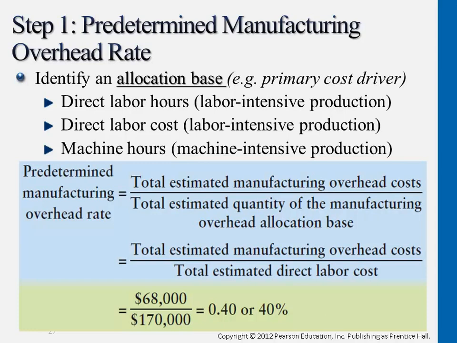Okay, so the problem you see, definitely they'll be telling you what is the base to divide the total indirect cost. The problem will tell you if this is a product that heavily relies on machines, let's say puzzles. You need machines to separate the board into different pieces. So if it's machine-intensive production, then they will tell you the expected machine hours. And you use those hours to divide the expected manufacturing overhead cost, and you get the rate. Then per customer's order, just multiply by how many machine hours have been used for this particular order. That will be the indirect cost for that order.